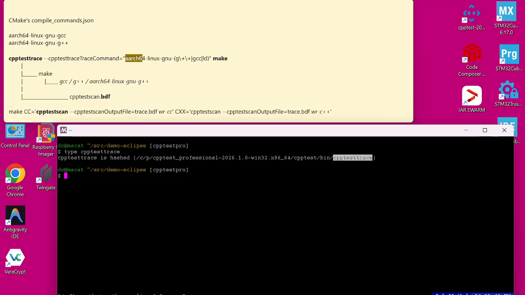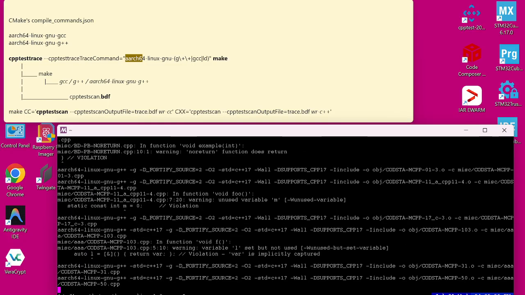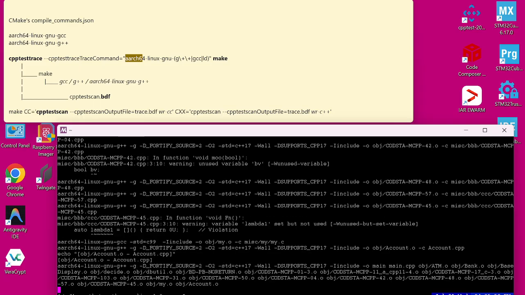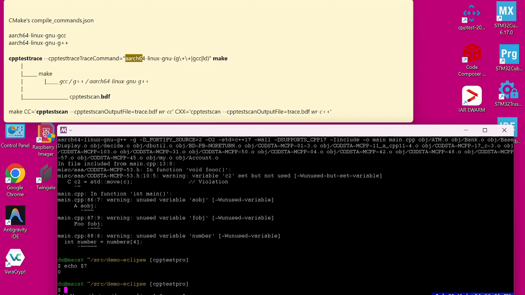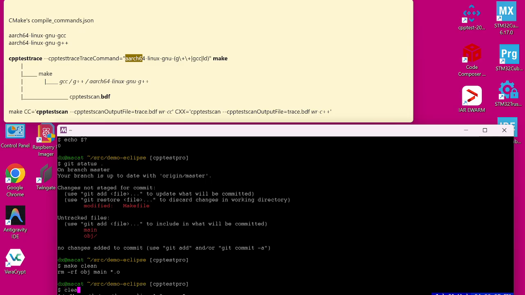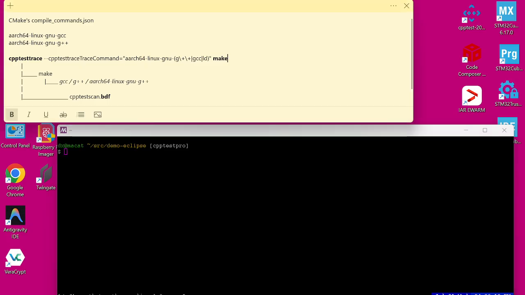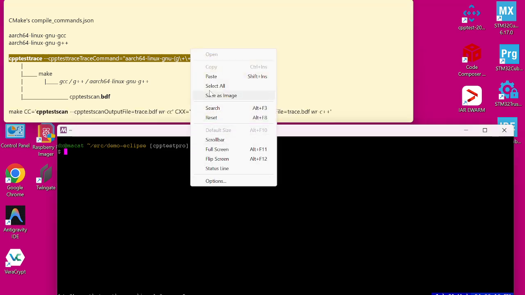A symptom of cpptesttrace not catching the correct compiler name is failure to generate a BDF. For example, if I type cpptesttrace make, it will succeed, but the BDF will not be generated. See? So in this case, we need to invoke it with additional help like this.